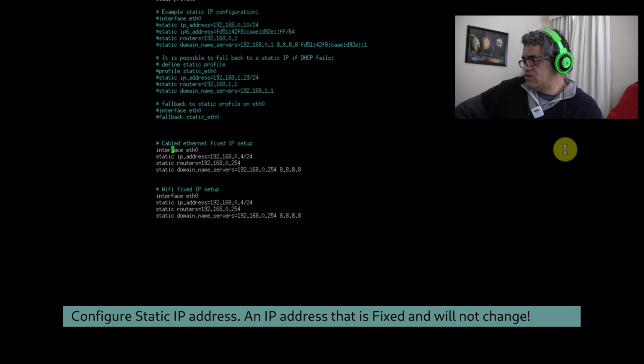So that first line, that's fine for Ethernet. Now you'll have to use your own noggin here and set things to suit your situation.